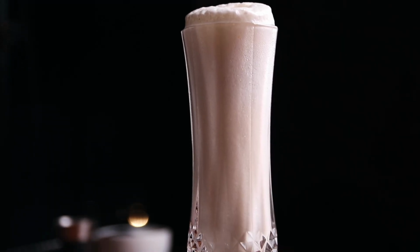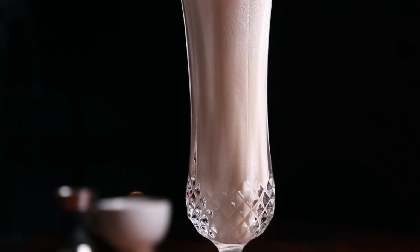Wow, that's really fun. Light, airy, fluffy. Fluffy. But zippy. Kind of floral in a weird way. I don't even know how to describe it. It's really yummy. Zippy, I like the little bit of orange in there. This is really fun. It is fun.